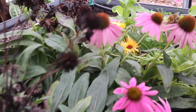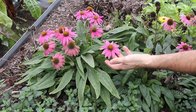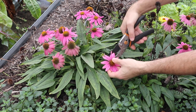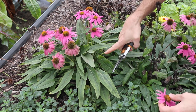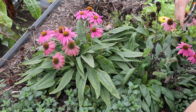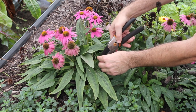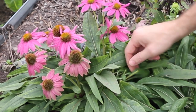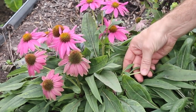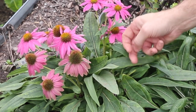Now let's show you how to harvest the different parts. You can see we have some blooming here, and if you want to use the blooms, we're just going to cut these off right above the leaves, leaving the stem kind of long. I also have a very young one right underneath — these are great for tea, so I'll snip that off as well. I'll leave those stems nice and long on this plant because it has a lot sprouting from it on the stem itself, so it will continue to do so.